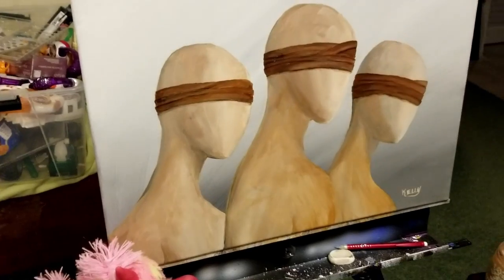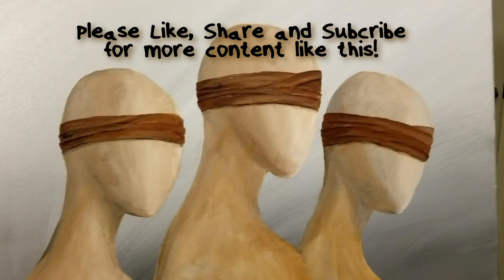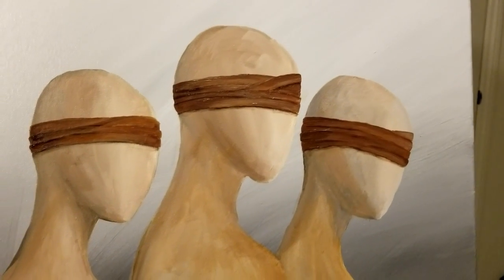Here we go, taking a closer look at it. I did a wash of the brown on top of the pieces. I don't know if that was a good idea. I'm not sure I like that.